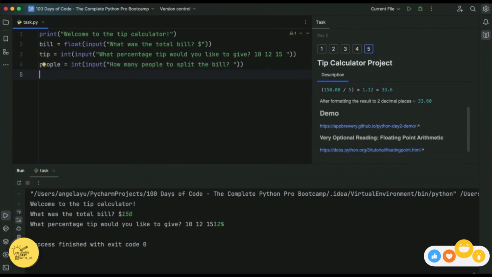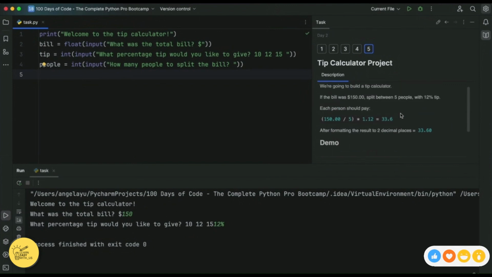And at this point, they should enter the number of people, which will turn into an integer stored inside this variable called people. So now that we've got all the data collected from the user, we're finally ready to do some maths. And we said that the way to work out the tip is by multiplying it by 1 point, and then the number after the decimal point is whatever percentage they decided to give. So it would be 1.1 if it was 10% and 1.15 if it was 15%. Let's go ahead and calculate the bill with tip.